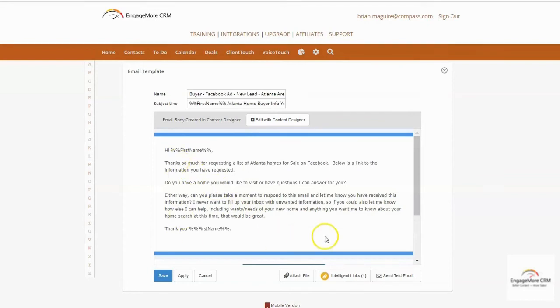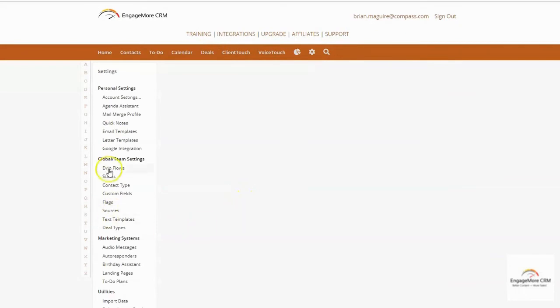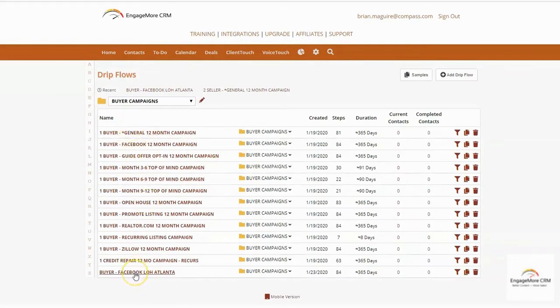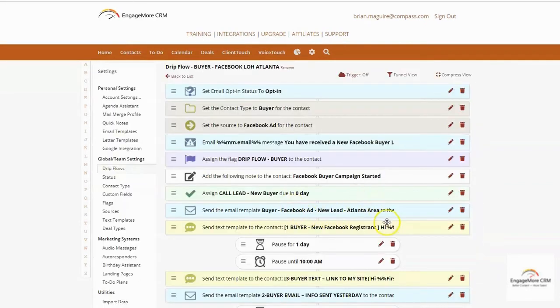So I edited this. Now, because I edited this one, this is the one that we want to be sure and add to the flow because we cloned the flow. Well, actually, since we cloned the flow, that campaign already had it in. Here's the one. It should be the exact same email in here because we didn't create a new email. Otherwise, I'd say create a new email. See what happened? It pulled in the content from that, right? Now, again, if you're going to do 2 other ads in Facebook for buyers, you want to take this one and clone it and replace it with a new email that is specific to the offer, okay?